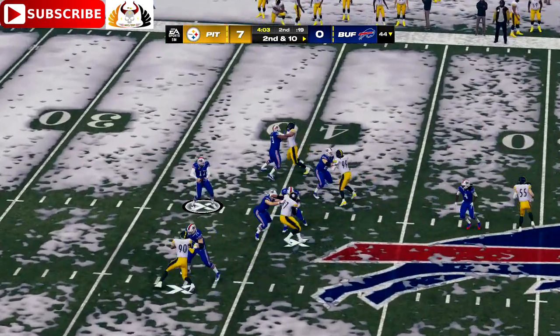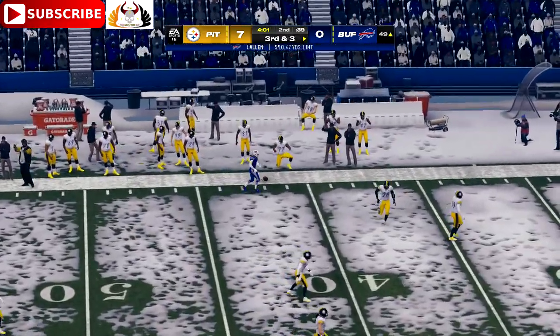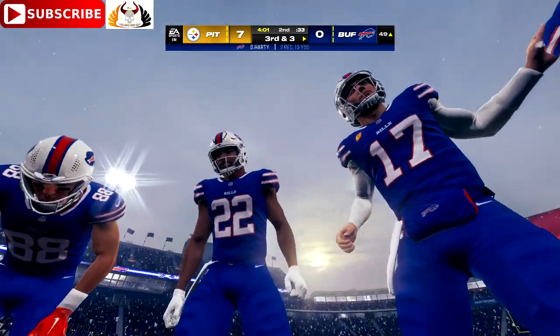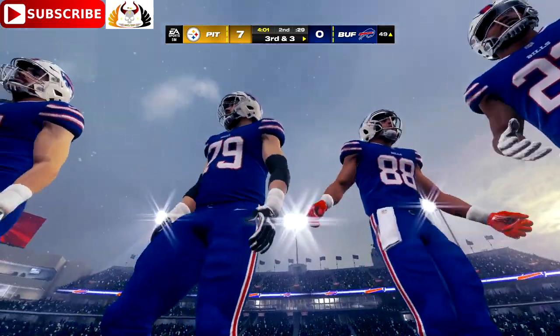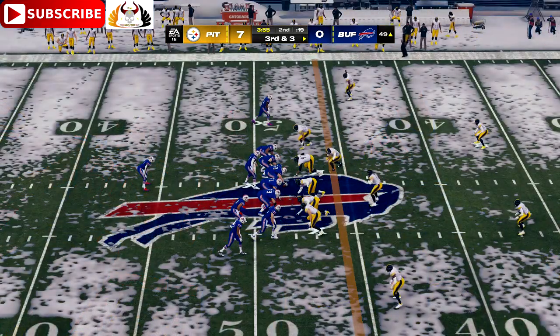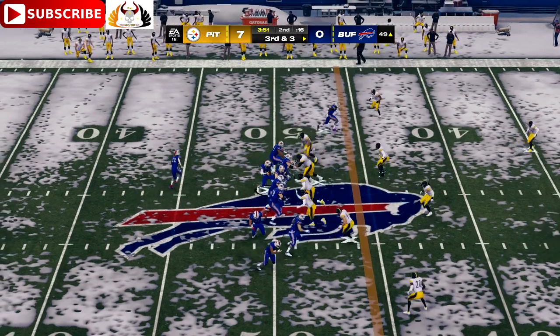Here's Allen to throw it. Looking left side, and he's got a man. That's Hardy. And he's able to take it across midfield before going out of bounds. They get 7 out of that, so they're left with a 3rd and 3. Well, that's what you're looking for when you want to throw the ball downfield. You want one of those guys who can play out on the perimeter, can play out wide, who can not only get open, but when they're covered, can uncover themselves downfield and create catches.